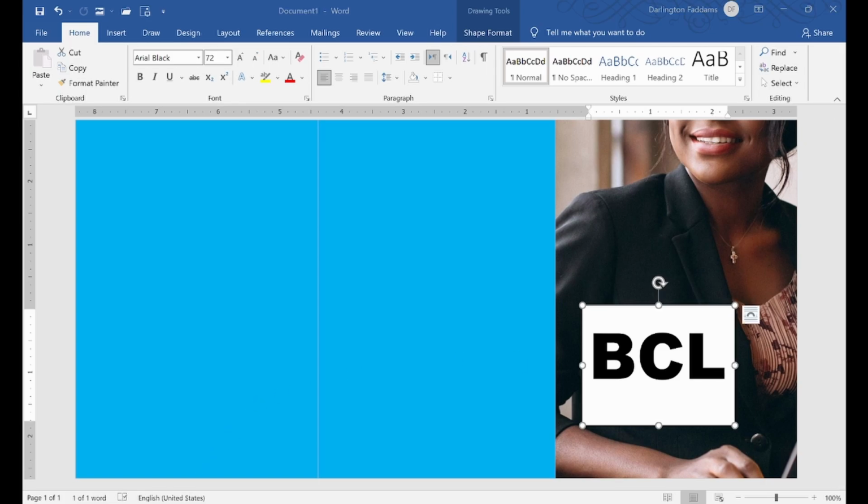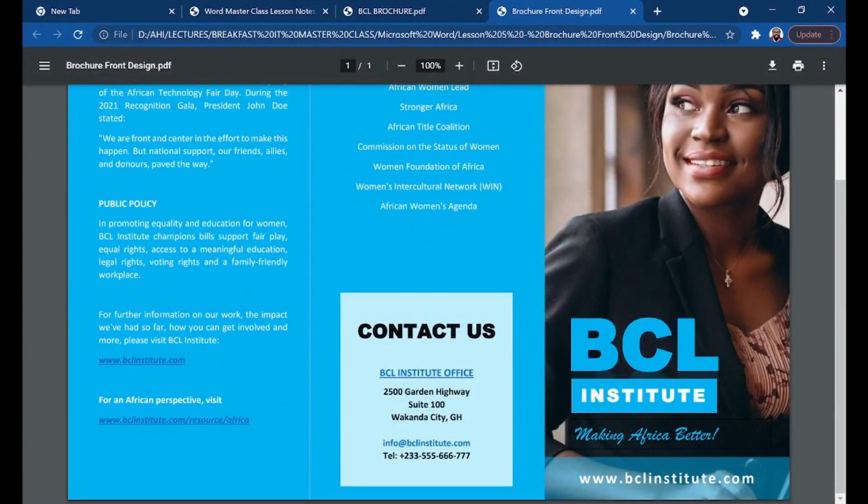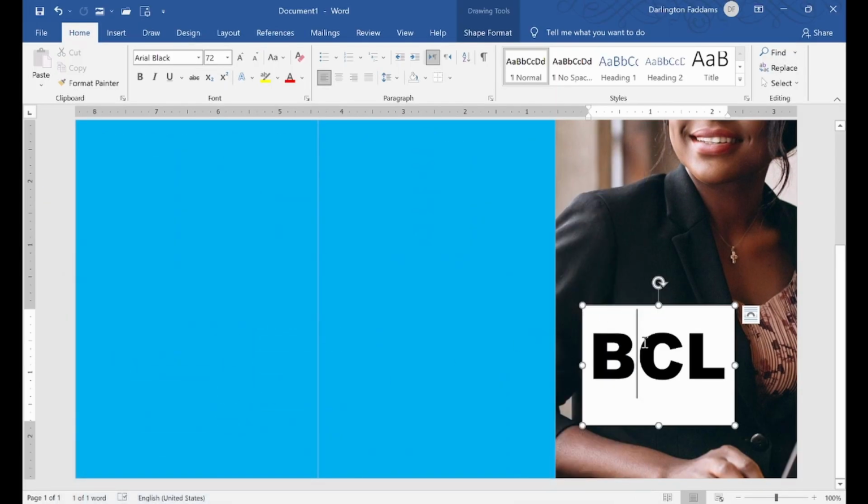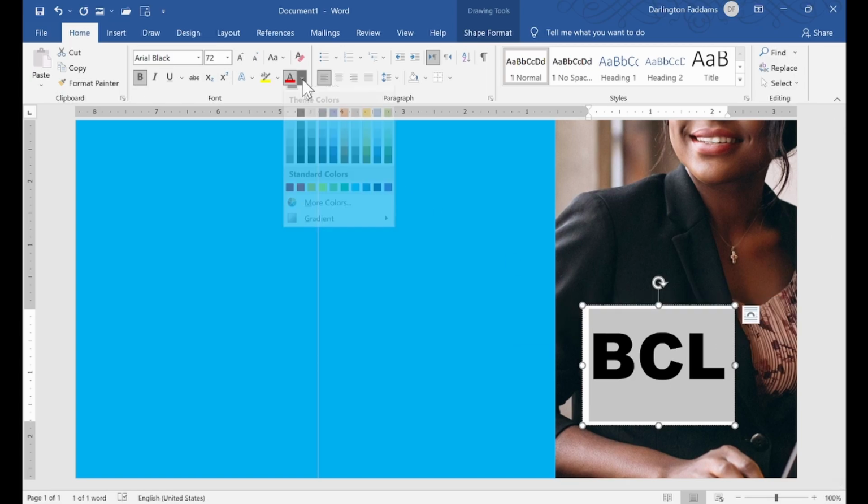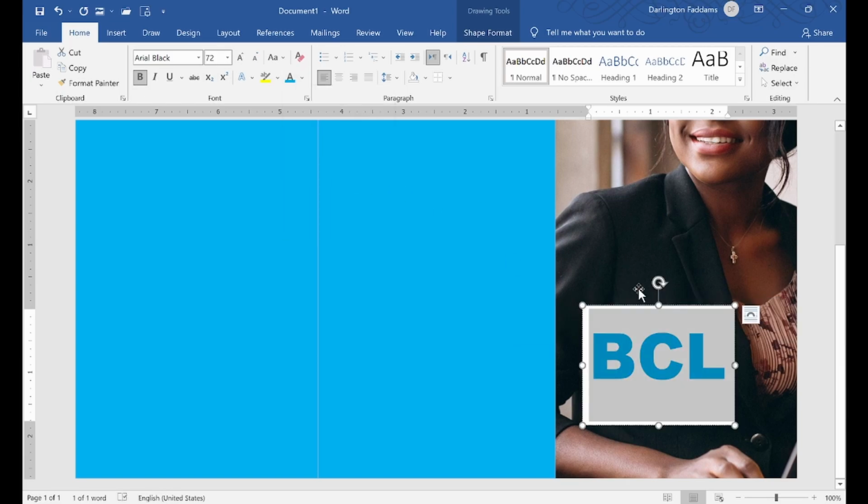Let me compare this. Let me see if I can make it bolder. Okay, let's see if this will work. Now I need to color the text in cyan, so I'll come here and choose a cyan color. What I want to do is remove the fill color, the white fill color, and the outline color.